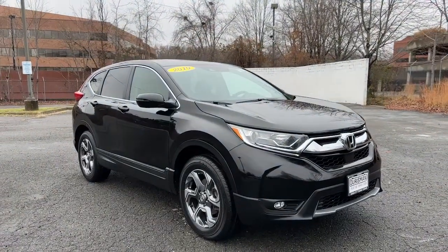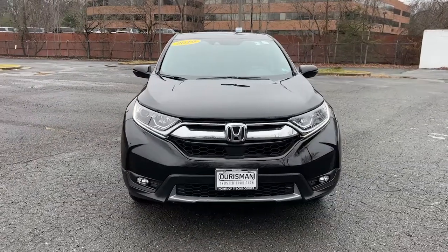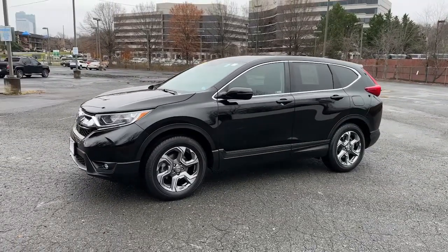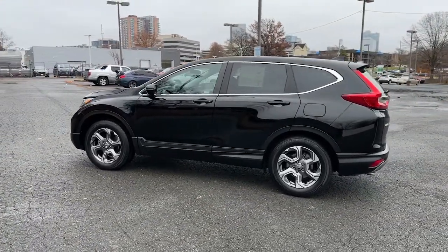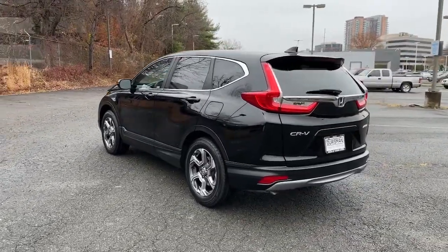Introducing the 2019 Honda CR-V. With less than 30,000 miles on the odometer, this vehicle stands out from the rest. Prepare to fall in love with this sleek, tech-savvy CR-V. Loaded with convenience features to make your life easier, all-weather capability, and premium styling, this small SUV is the perfect complement to your active lifestyle.